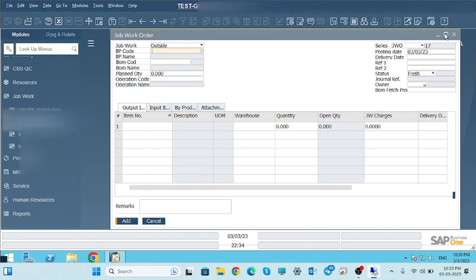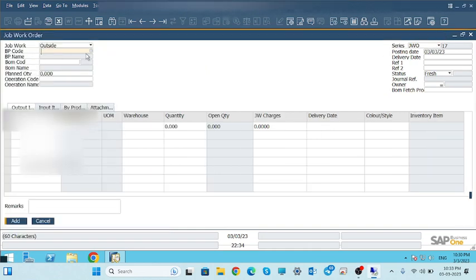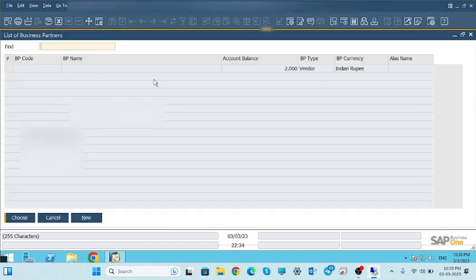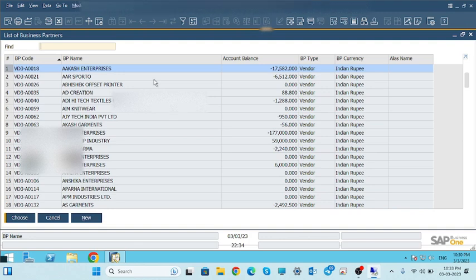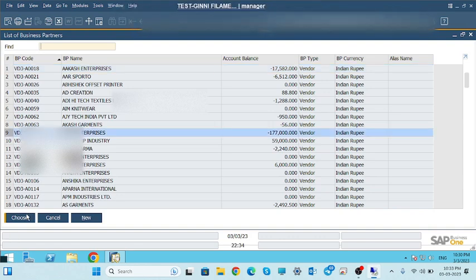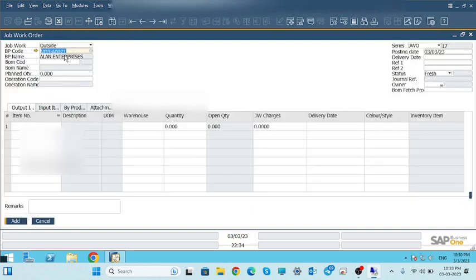Then select the BP code. BP code means the business partner who is doing the job work. Let us consider I am selecting this one. When we select the BP code, the BP name will appear automatically.